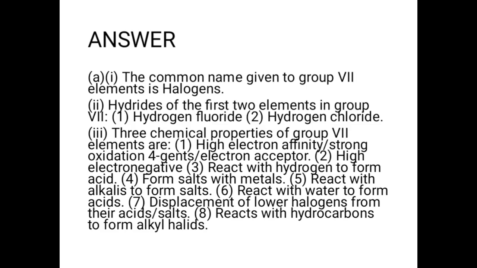And then the lower halogens are displaced from their acids or salts. And then they react with hydrocarbons to form alkyl halides. These are chemical properties. We did not mention those very well, so you have them here, about 8 chemical properties. We have mentioned others during the class. You can add these ones to it. And this is the question for the class.